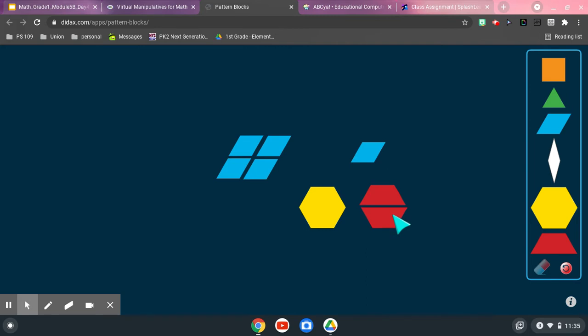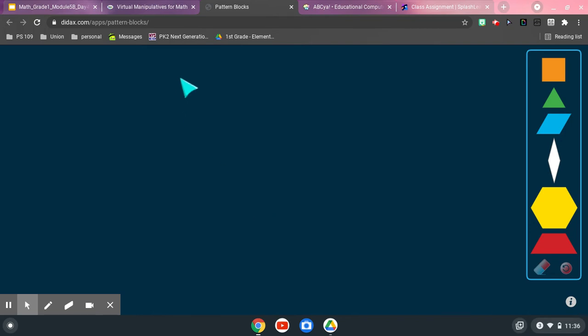So as you can see, this concept of understanding halves will be something we're going to move into later on in the module. So this can help students begin that process. Once your student is done creating their workspace final product, they can take a screenshot of this workspace and send it to you, or if you're advanced, you can share your screen with the class. Once you're done, you can clear your board with this red dot.